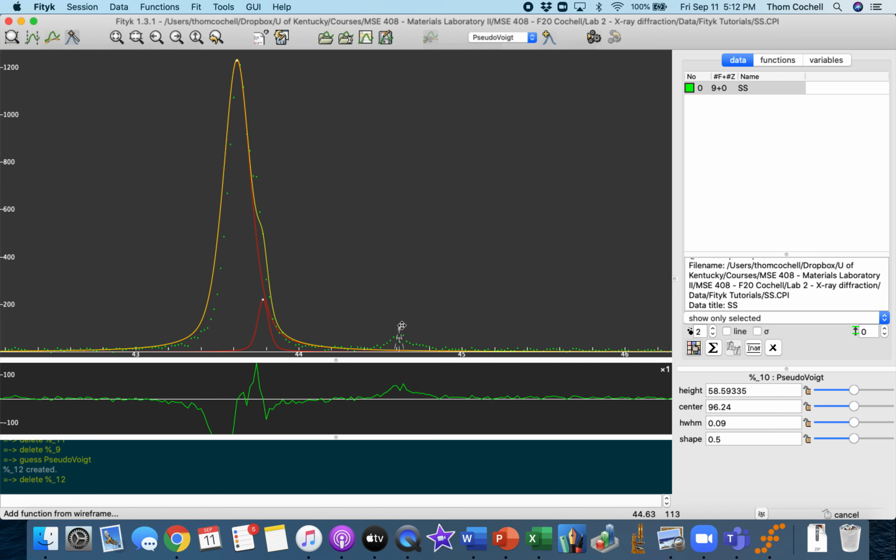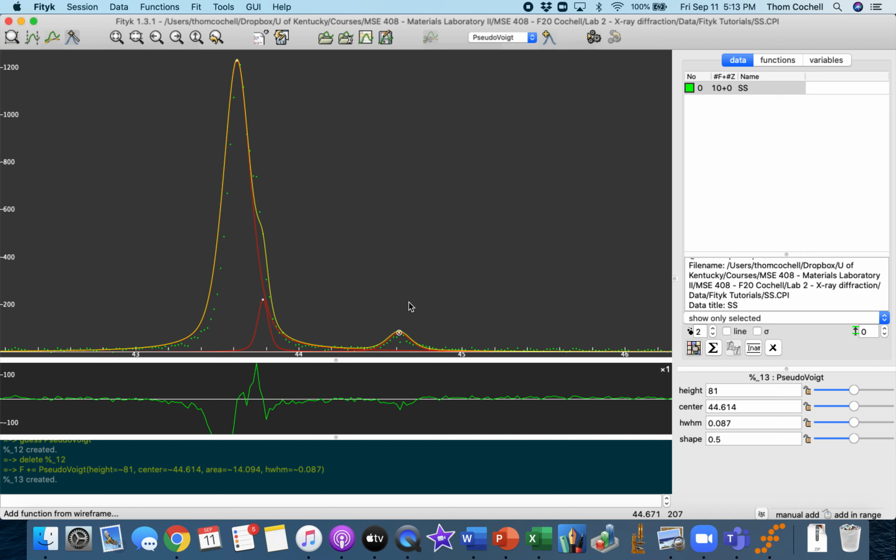So I can manually add a peak that way, right? You saw that clicking and holding and moving up or left to right allowed me to add a peak, and it does it in the shape that I think it is. So you can manually add a peak by being in this add mode and then clicking, holding, and then adjusting the size of that peak by going up to increase the height or left to right.